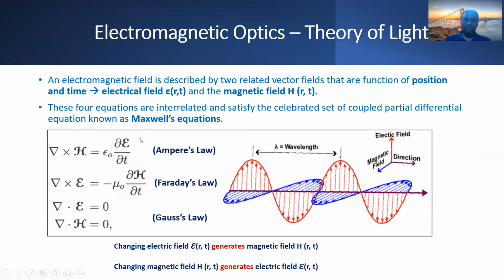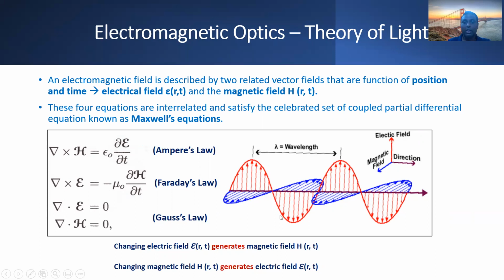the vector operator, right? It uses the vector operators, the curl and the divergence. The vector operator times H is the curl operator. We define Ampere's law, and the vector operator times E is Faraday's law, and also we have the divergence, for electric as well as for magnetic. So that is defined by Gauss's law, right?